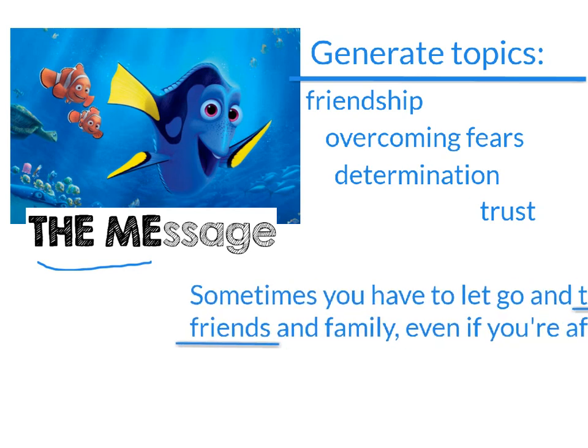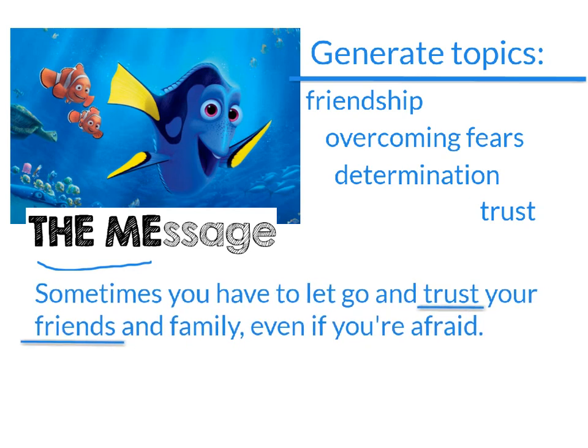Now, as I gave it some thought, I really thought there were a couple important parts that needed to be in my thematic statement. Friends or friendship is pretty huge, but there's also a trust factor. Marlin has to trust Dory. Dory, in turn, has to trust Marlin. Nemo has to trust numerous people along the way. And in doing so, they kind of make friends, but help them overcome their fears.